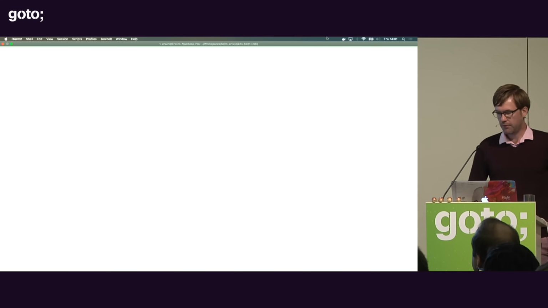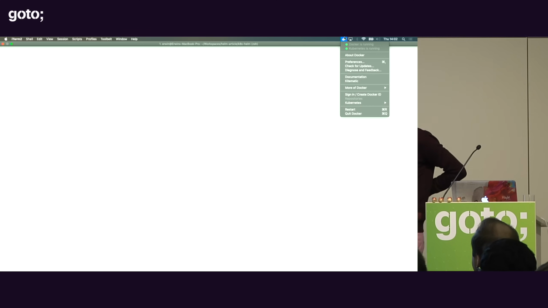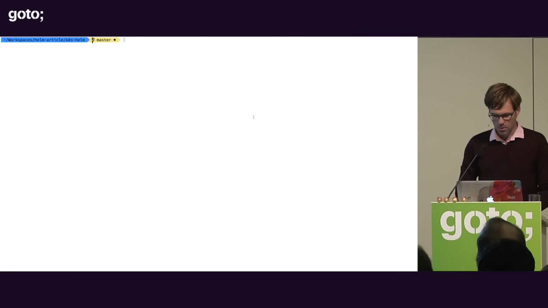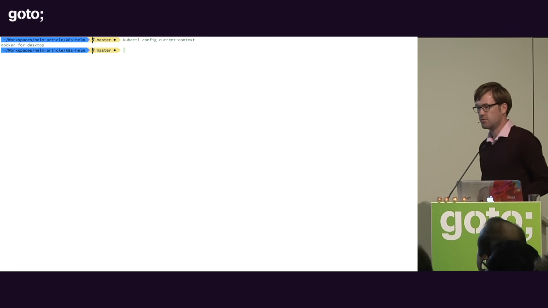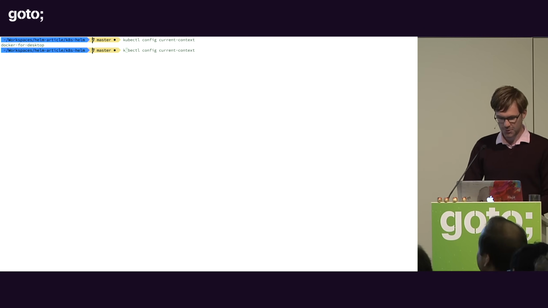So basically what I have is Docker for Desktop running. And as you might know, Docker for Desktop has Kubernetes inside, optionally. So first let's check if I'm connected to the correct Kubernetes instance. This is somewhat important because it's really easy to deploy stuff to the wrong environment, as we have noticed. But Docker for Desktop sounds good.